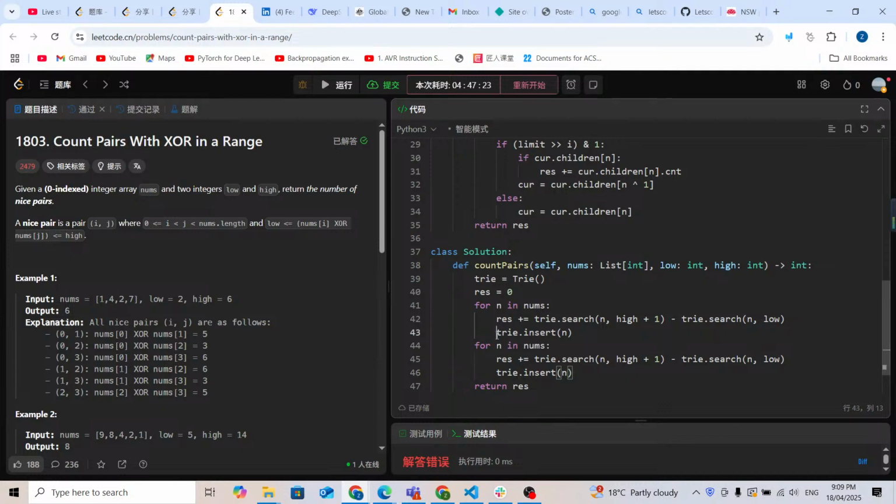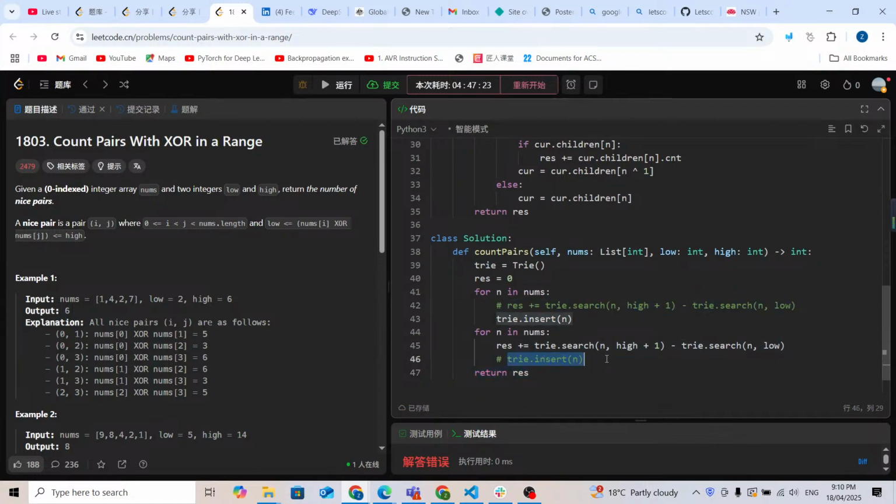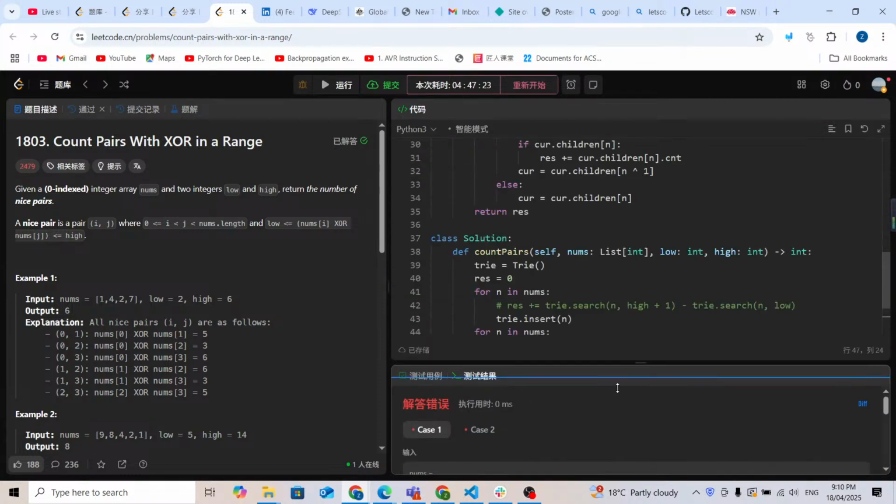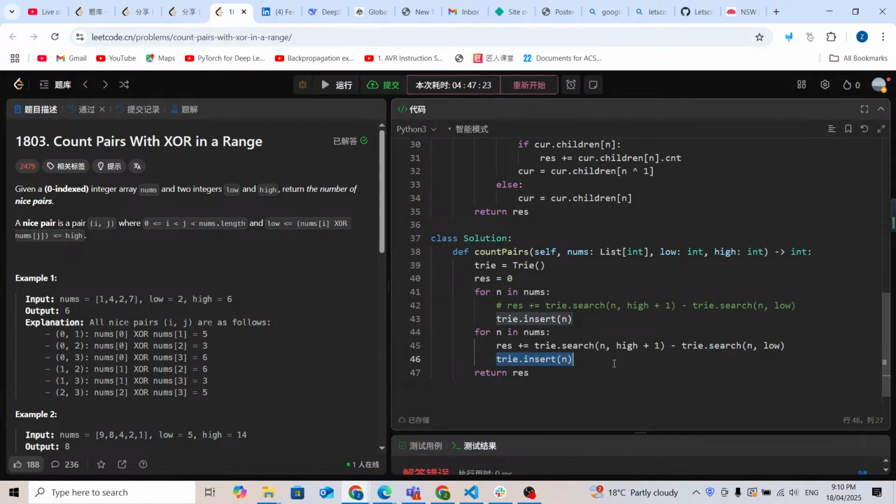So first of all, I'm going to use the insert, and then I'm going to update the result, and then divide it by 2. It didn't work. It's still the same.